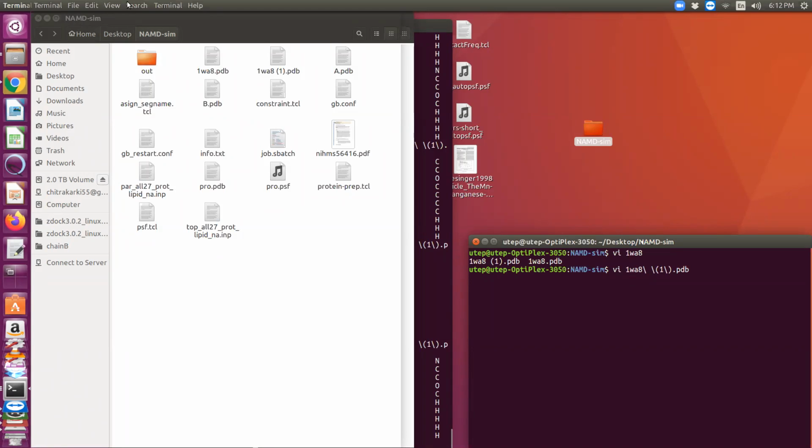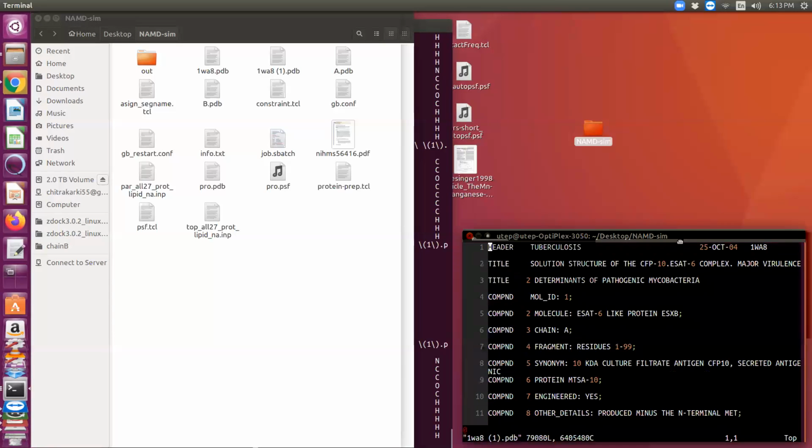Because I already have this one, it saved my file as a one. So there is a small gap in here. I supplied this pass character to read the gap between this name, or for simplicity we can rename this pdb file or remove this one, and it will be easy for us to read in the vi. For now I won't change this, but you can rename this for simplicity.